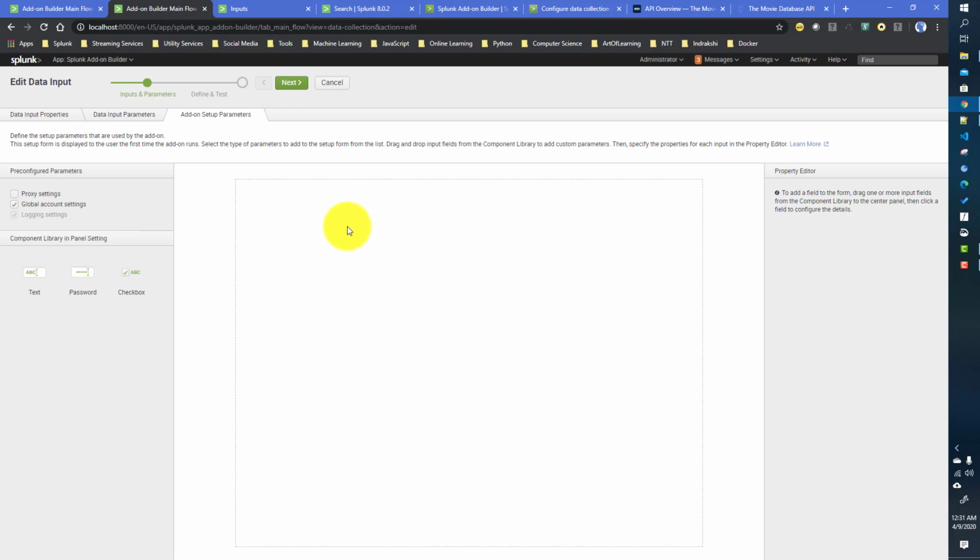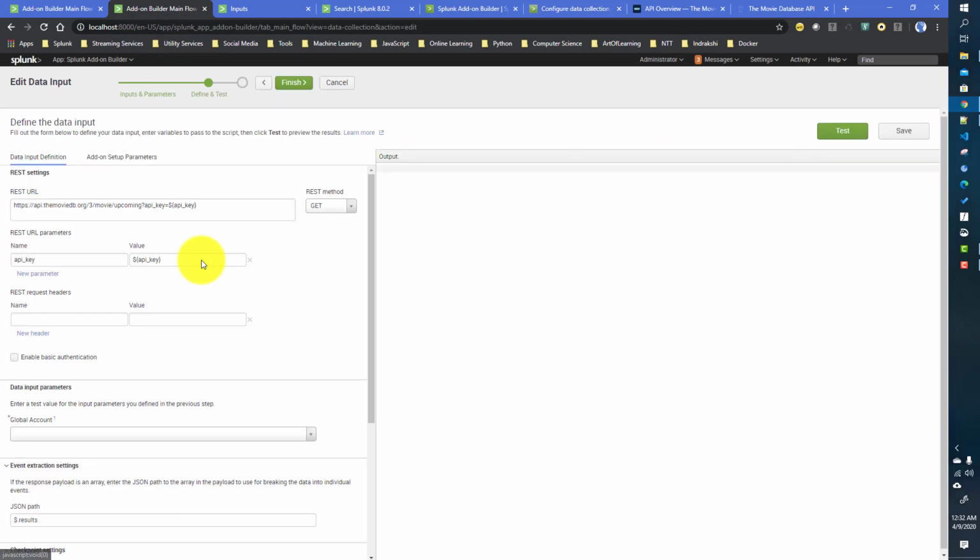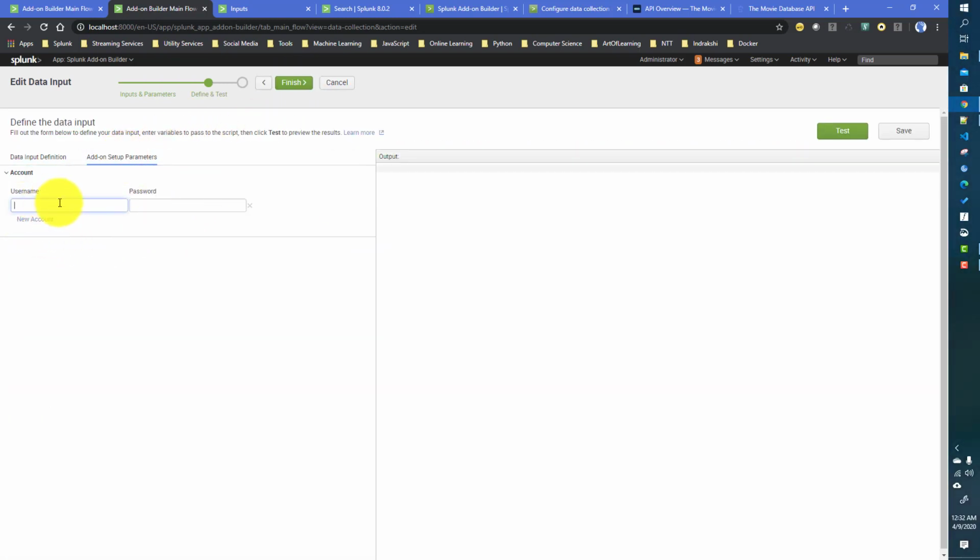Splunk will automatically take it when we see the next page. Okay, let us see that one. Then if I go to the next page and go to this add-on setup parameters, you see username and password is showing up over here because of adding that global option.